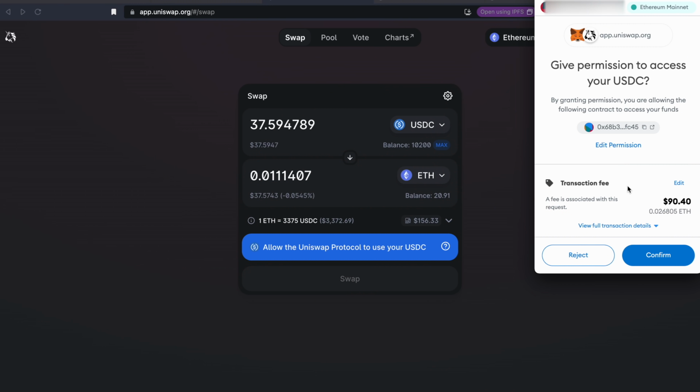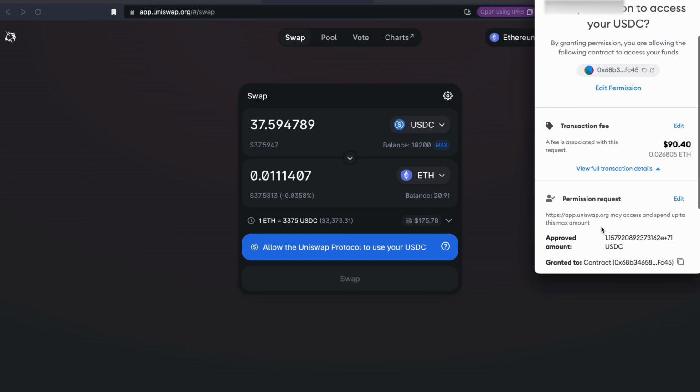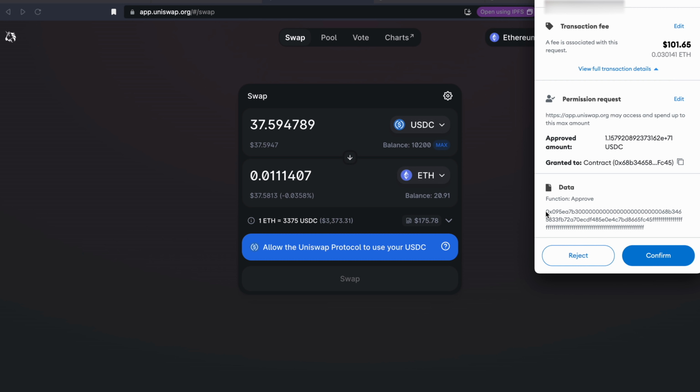Now, you can check these approval details one of two ways. You can go to Edit Permissions at the very top of this MetaMask transaction pop-up, and check the contract address and amount and modify as needed. Or you can scroll down and click Transaction Details. It's basically a drop-down view. The terminology's changed over the years to see this basically uglier version of the same information, which kind of jumbles the contract address and the hexadecimal representation of the token amount to be approved in one box. Either way you want to do it is fine as long as you know how to read it.